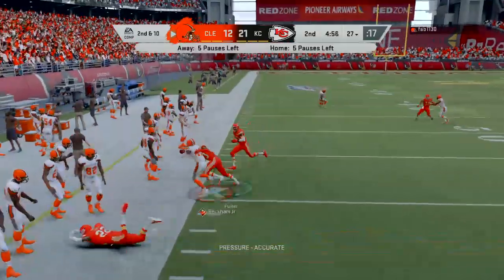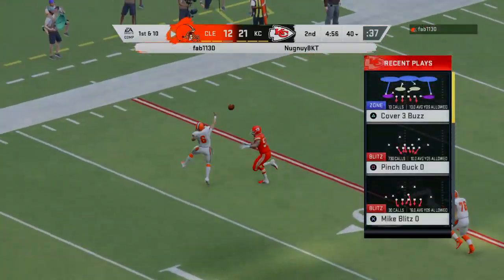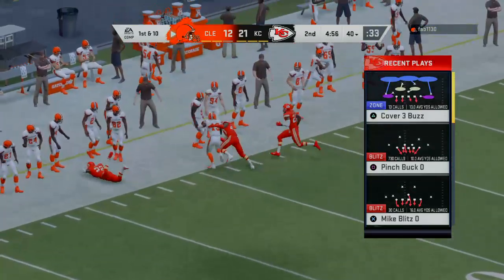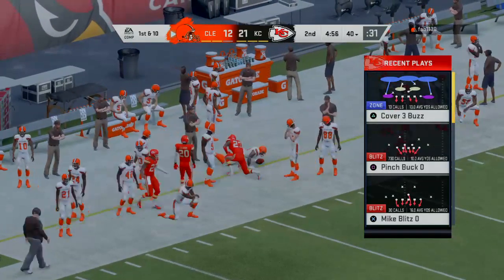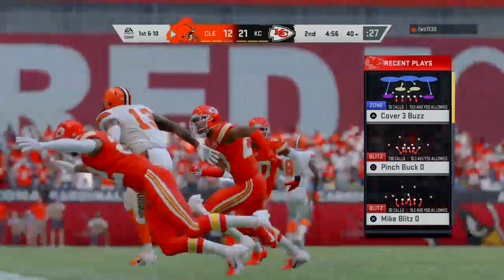Now this throw is caught on the left side. A gain of 13. It's a first down. On any given pass play, you never know exactly where your exit points are going to be. On this play, he was flushed to his left, still on the run, and able to accurately throw the football for a nice first down.